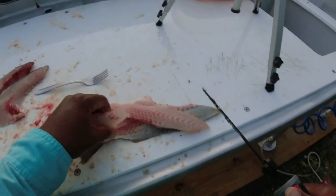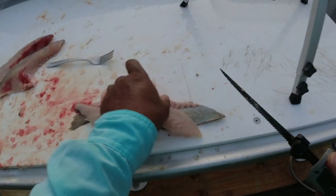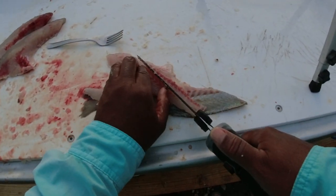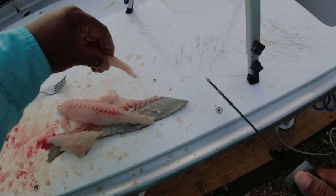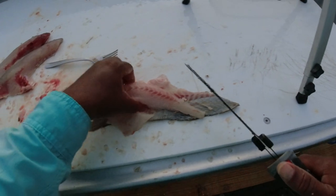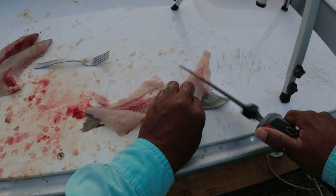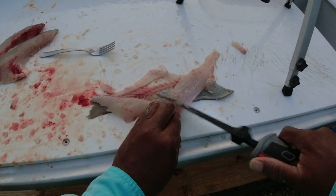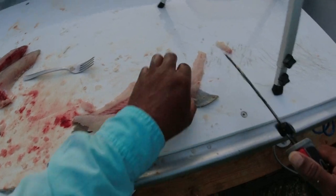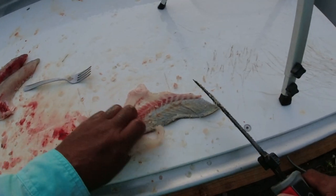We end up with 2 pieces off of this one fillet. But it's very important to get that red meat off. The red meat is what gives it the foul taste. Just shave it off. You do waste a little. I mean, it's red meat though. Don't nobody like that. I know I don't.